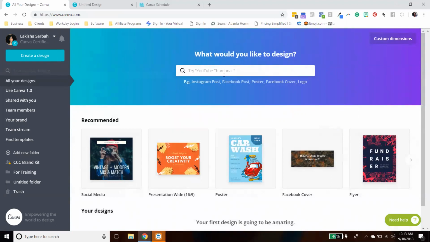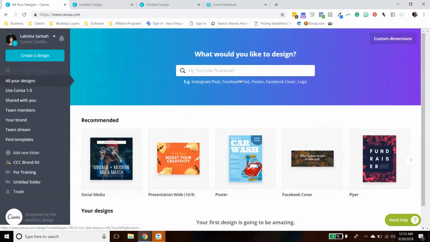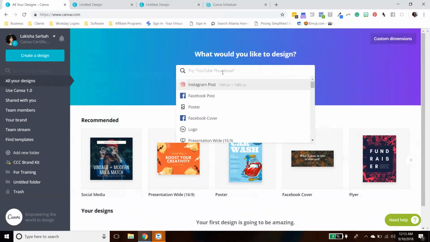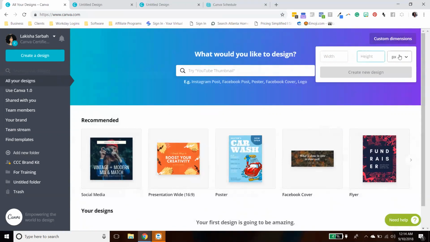All right, so again, this is a way for you to be able to search, and then you can even click here, right there on the hyperlink underneath where it says Instagram, Facebook poster, Facebook cover, logo, and then select the one that you want. Okay. Another thing up here, up in the upper right-hand corner, is if you're creating something custom and the size or whatever it is that you're creating is not here in a template, you can always come and do your own custom design by putting the width and the height in there. Okay. Or you can even do inches or centimeters, millimeters. Okay. So however it is that you need to get your custom dimensions, you can definitely do that.